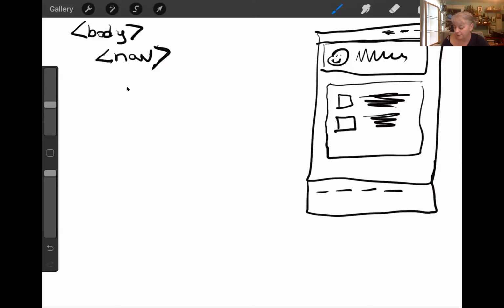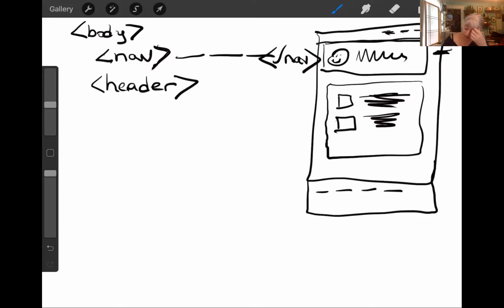Let's say we have a nav, and then a bunch of anchor tags inside there. I'm just going to keep it brief. Then we close out the nav. The next thing down is the header. We could have a header tag, different than head. It's very confusing. Inside the header, we'll have a logo that's an image, maybe even with an anchor tag around it. Instead of making text clickable, we can wrap the anchor tag around anything, including boxes.